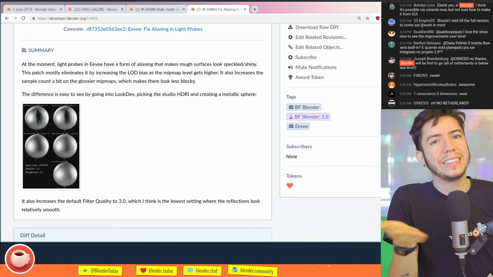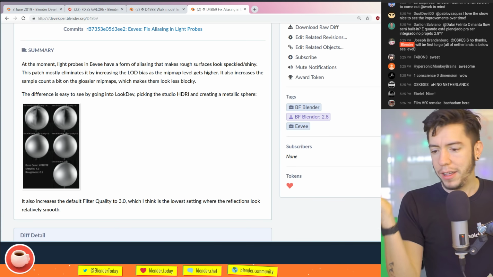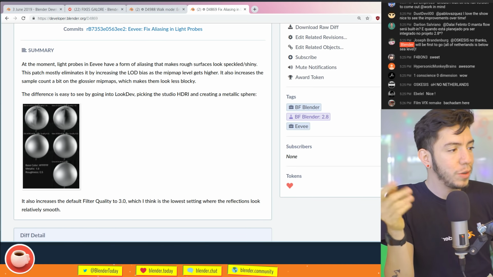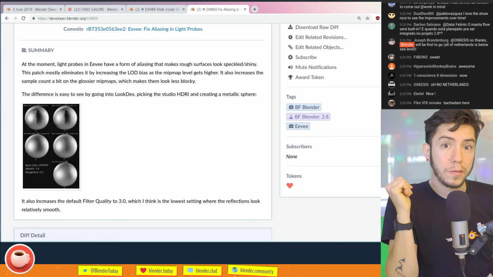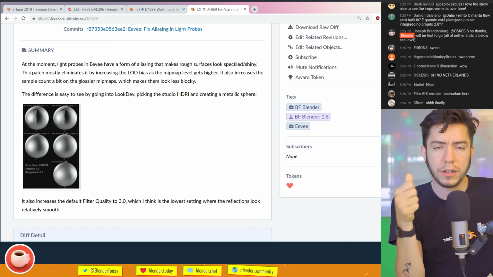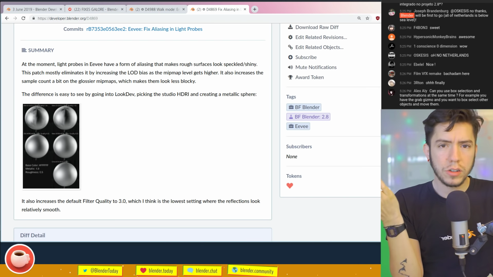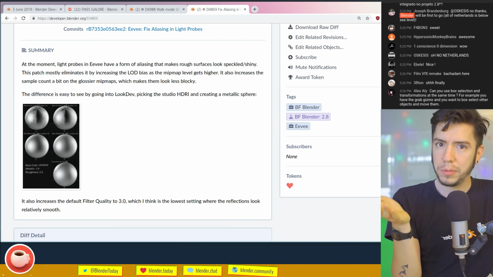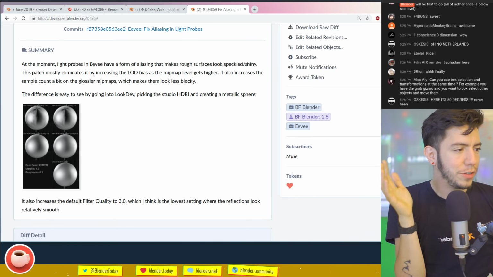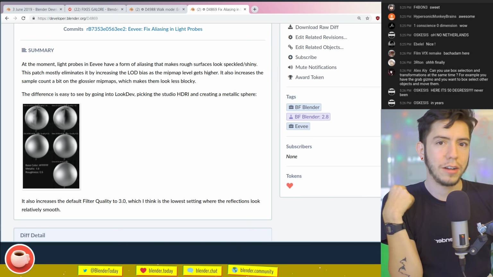Then there were plenty of crashes. So many crashes were fixed this week, from the dependency graph, from Cycles, from Eevee, from the outliner, from everywhere. There was one when showing the transparent film in Eevee that apparently a lot of people were having. Then the alpha of the render objects was also kind of weird when using clip materials. The reflections also were not visible on materials that had alpha type clip. I'm just mentioning ones, so maybe if you're using Eevee, you're familiar. If you didn't see reflections on your materials when you were using alpha clip, now it has been fixed.